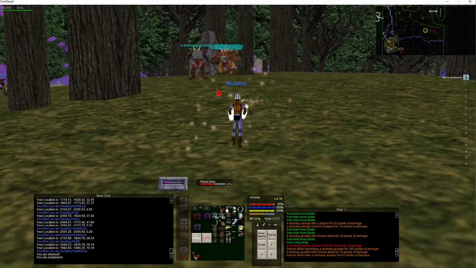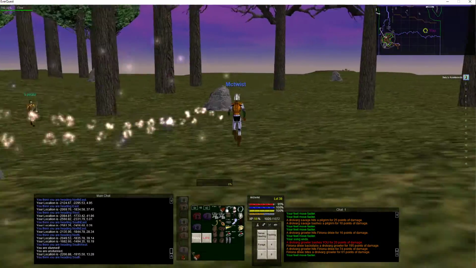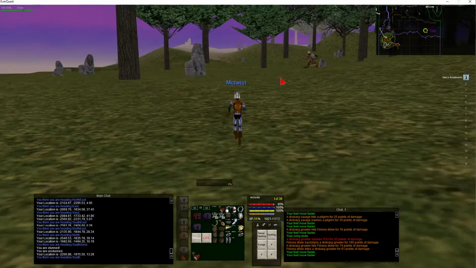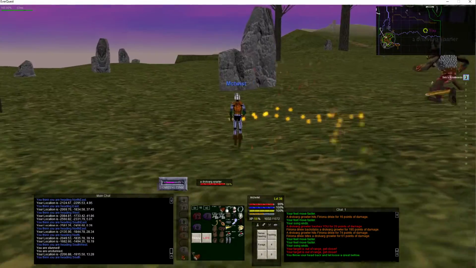So let's see here. Firiona Drixie. See ya. Get off my mobs. My mobs. All right, and okay, cool. Last one. We'll pull it. We'll get into the kite. Get this done. But that is it.